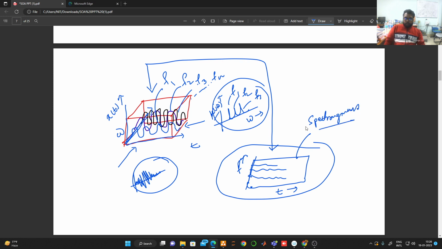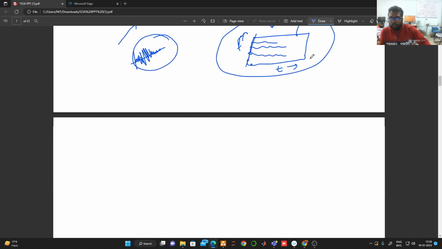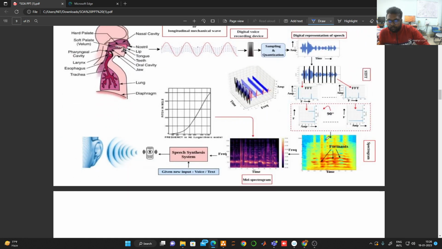Okay, so this is a better representation of the speech, because we are not only getting how the time and frequencies are varying over time, but we also get an idea about the presence of the frequency as well as the loudness, the amplitude. Okay, so I'll show you how this looks and how the formants help you in understanding the phonemes that are uttered while communicating with anyone.